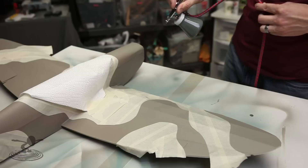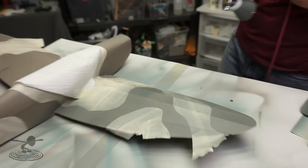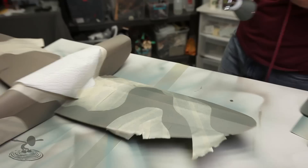Something else to look into is the kind of paint: they have opaque, transparent, flat, and gloss. You can even get treatments to go over the paint — after painting you can add a gloss treatment. There are lots of options at the craft store. If you're going to mask your plane and apply a design, make sure you lay down the lighter colors first and then put the darker colors down. If you lay a darker color down first and put a lighter color over it, the dark will always show through and make your lighter color appear darker.